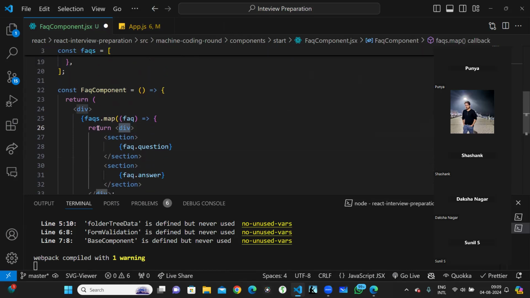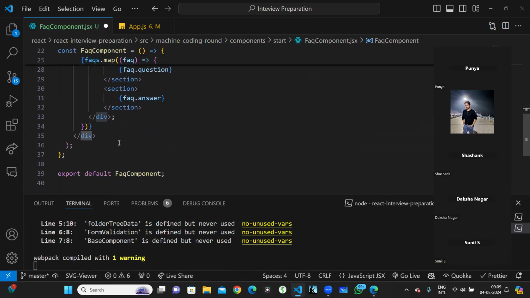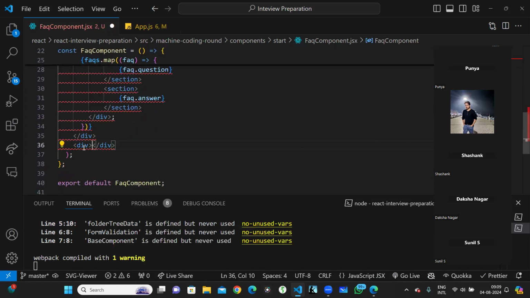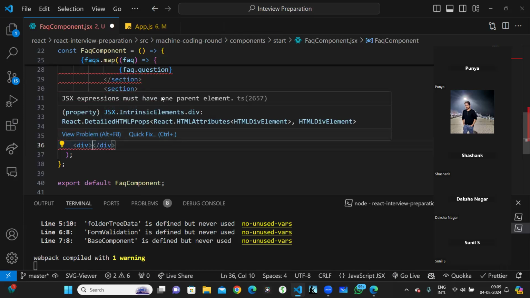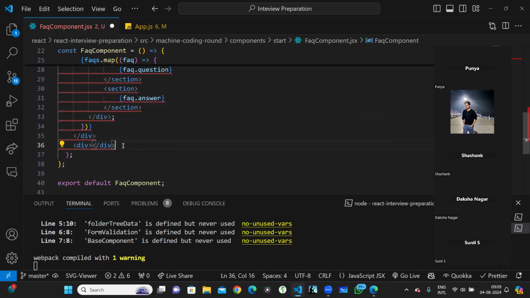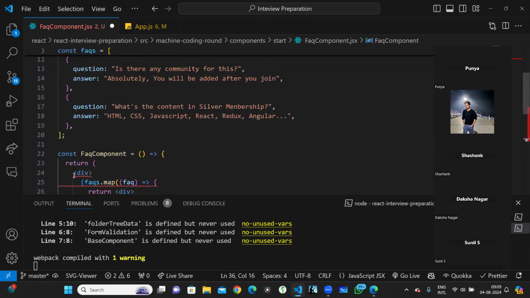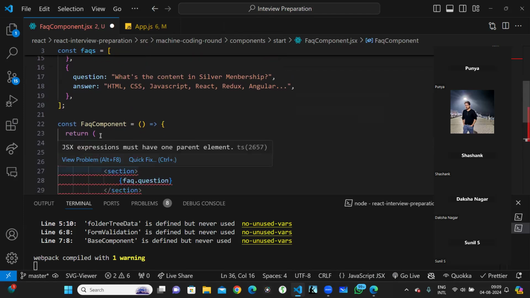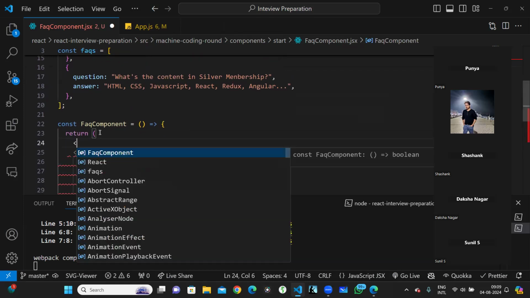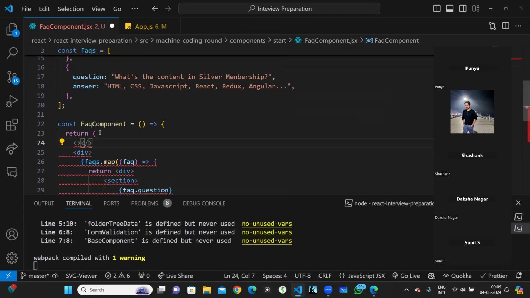Okay. Here also, if you see, there is only one div over here. If I write one more div over here, it will throw an error. See. So it is saying that a JSX expression must have only one parent. Okay. So if you want to use it like that, then what you have to do is create one more div and keep both the divs inside that, or you can use something called fragments. This is called a React fragment without any tag name. Okay, I don't write any tag name. This is called a React fragment.